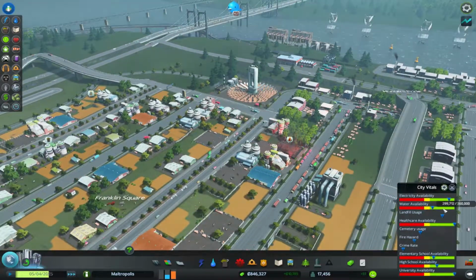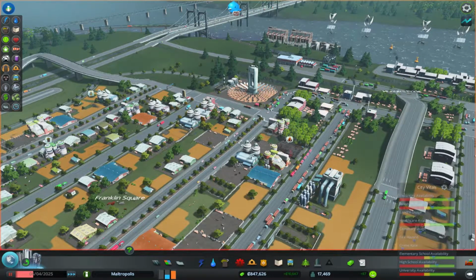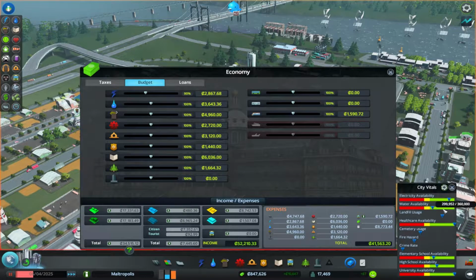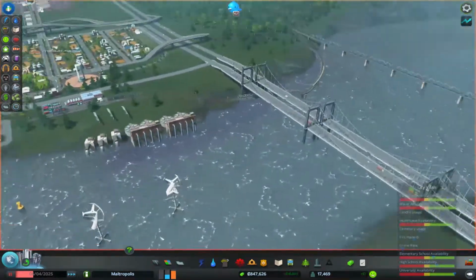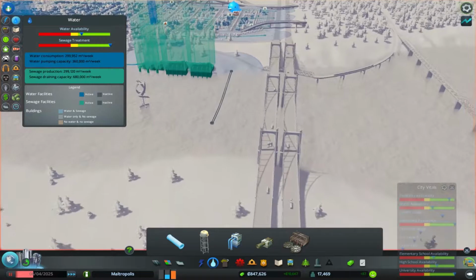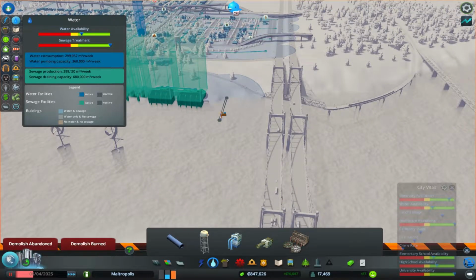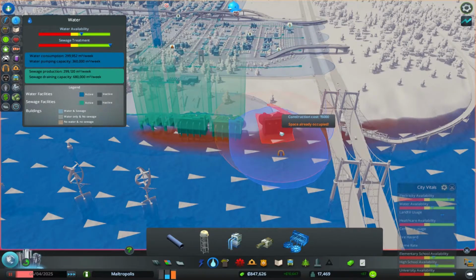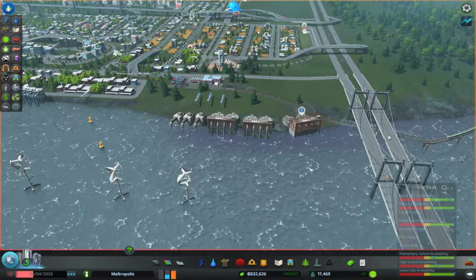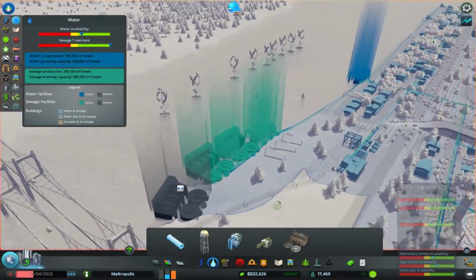So now we have plenty of power. Actually, we have more than we need, so let's take a look at the budget real quick. Let's lower that to about 90%. Likewise, water availability. Actually, water availability is okay, it's not great. Let's put another one of those plants in. And let's get rid of this pipe work. Okay, and let's hook that up.